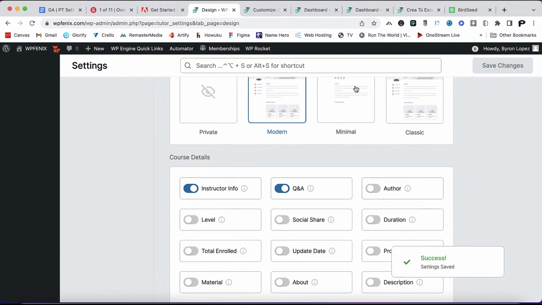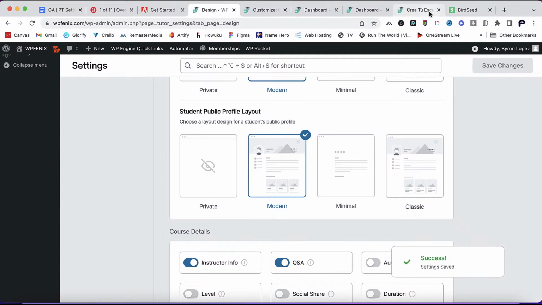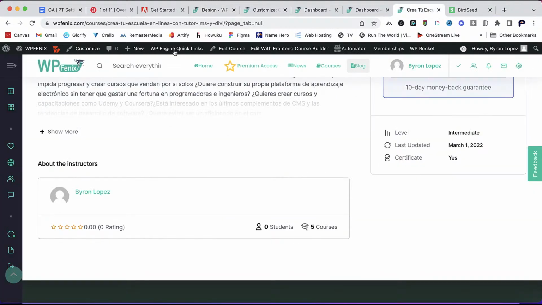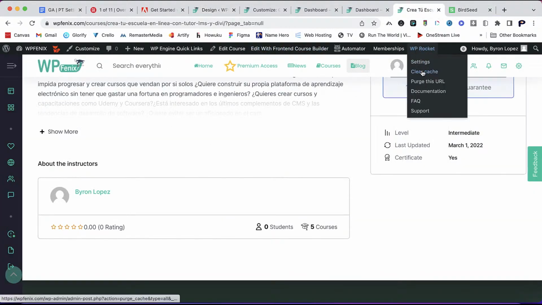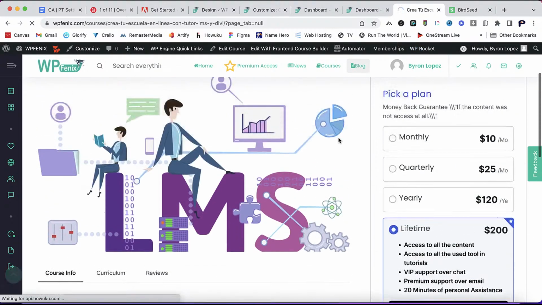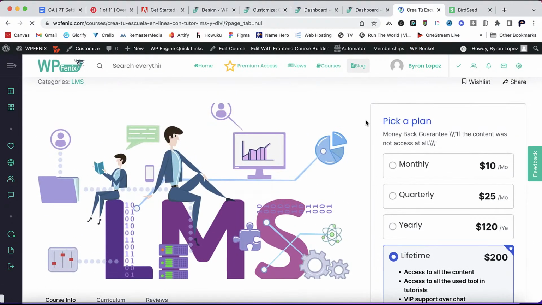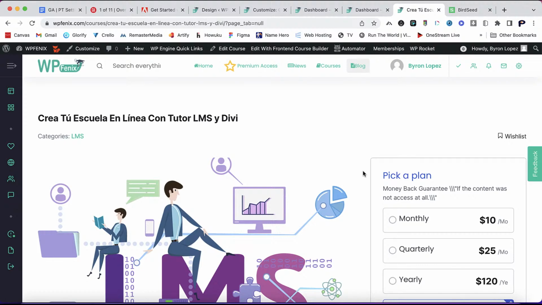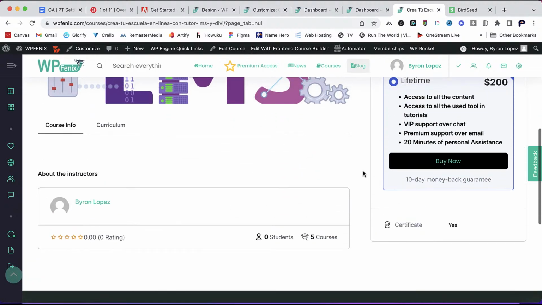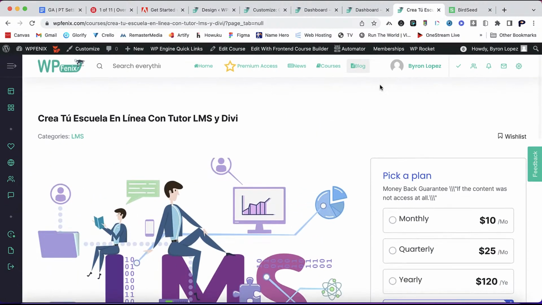Okay, so now let's save changes. Right now let's clear it out, because to be honest with you, I thought it was to remove, I mean to add, not to remove. Okay, I don't really see the change. Let's go into the course section to see if anything is being changed there.